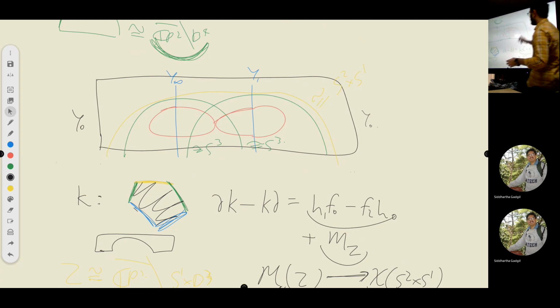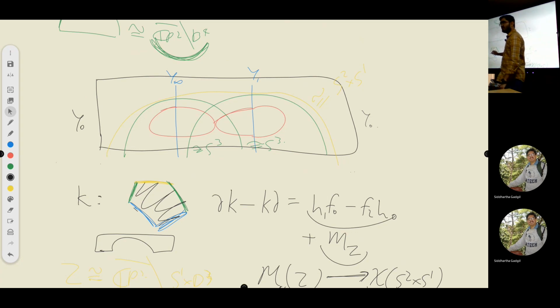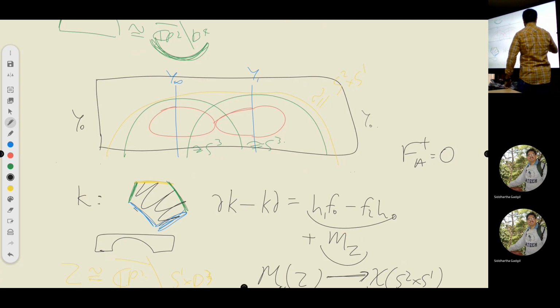The output of K is the count of all of the connections of index 2 that satisfy the ASD equation for one of these metrics. You vary over a 2-dimensional space of metrics. For every metric, the ASD equation. So let me just write down the ASD equation. The ASD equation is F_A^+ = 0, right? So the plus part depends on the metric G. And so I look at all pairs (A, G) such that this happens, where G varies in this pentagon and A varies inside your path space of connections.